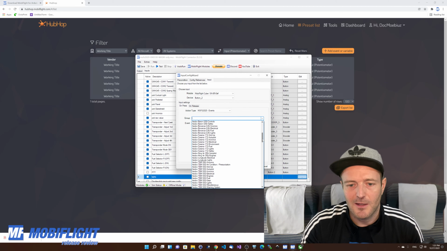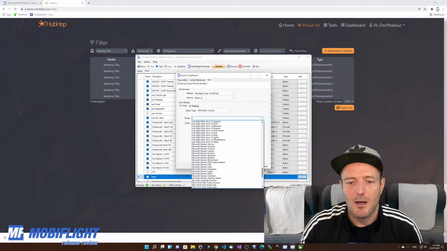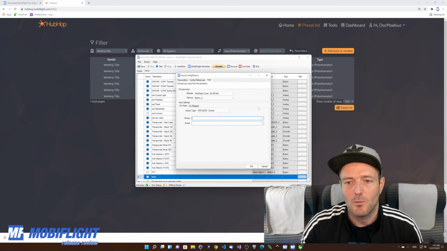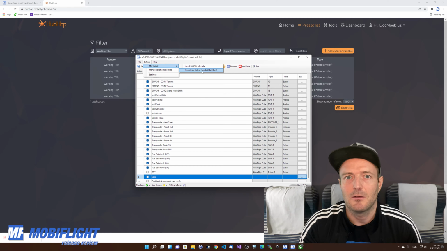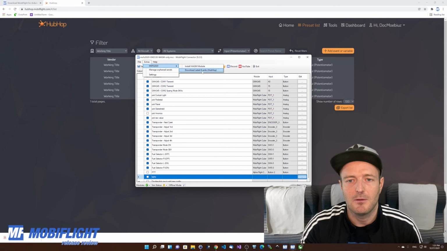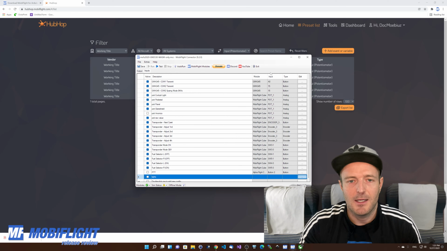So all these events that you can find here are actually pulled down from HubHop, and whenever there's an update, it's up to your own convenience to go here and download the latest configurations, the latest events from HubHop. The only thing that you have to keep in mind is that it also requires a restart of Microsoft Flight Simulator 2020.